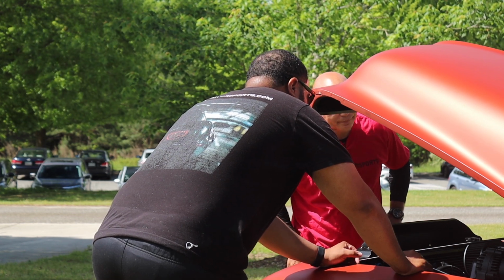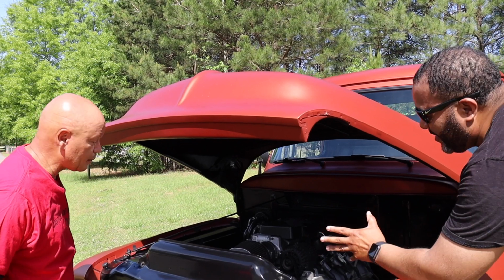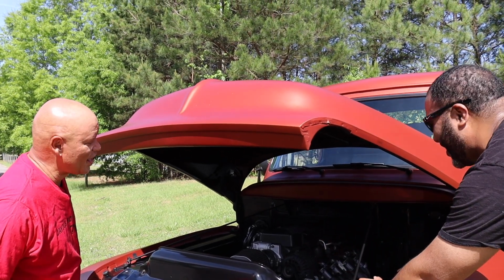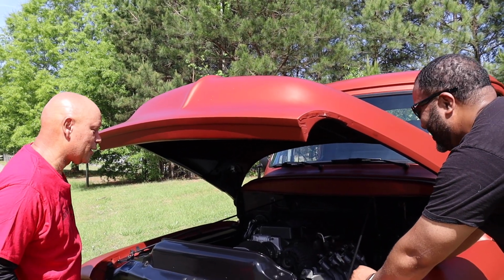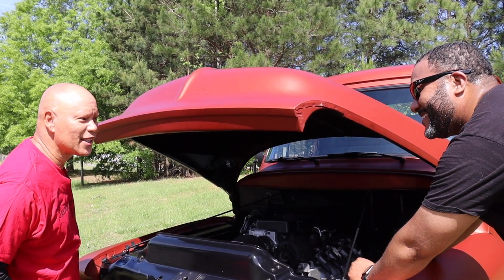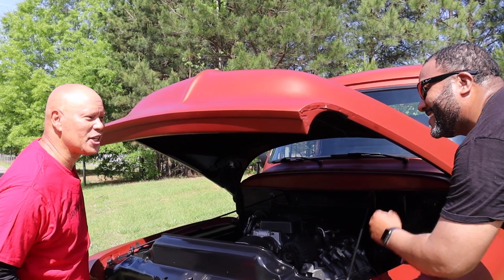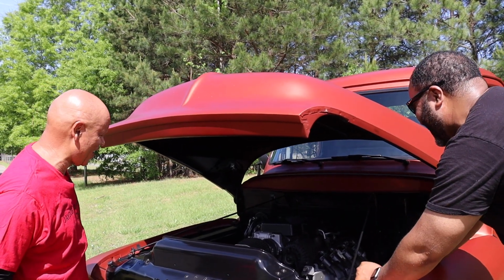Yeah, the LS engines are pretty much bulletproof. Let me ask you off the rip: do you get a lot of gripe from the Ford guys? I do. A lot of the Chevy people look at it and say, oh wow, you did the right thing, you got the Chevy engine in it. And all the Ford personnel say, you had it right until you put the Chevy engine in it.